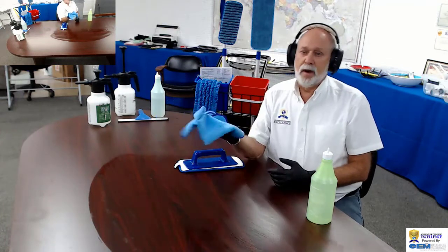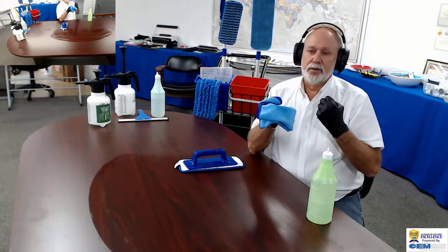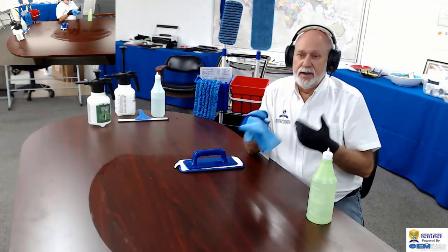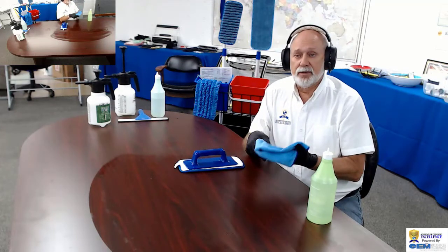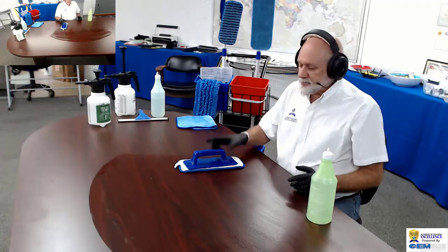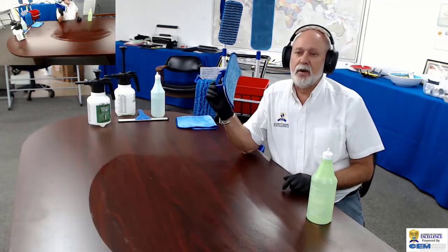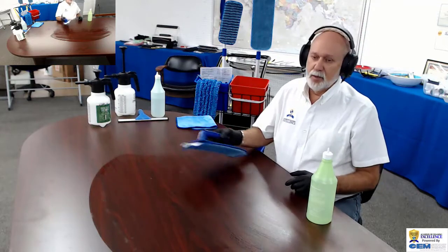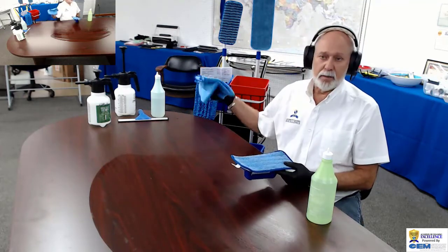A microfiber wiper picks up and pulls a lot more, and as you saw, it kind of dries the surface, even though I saturated it all the way through. And I can feel even through my gloves, this is wet. Now, by using a trowel, you also notice I covered a larger area. This was easier for me. So on a conference table like this, I would say this would be much easier to do rather than use a wiper.